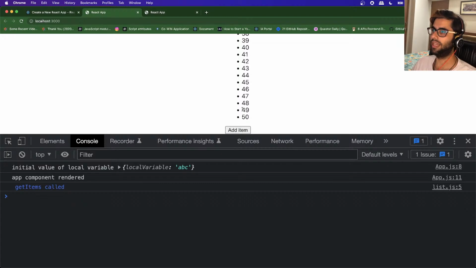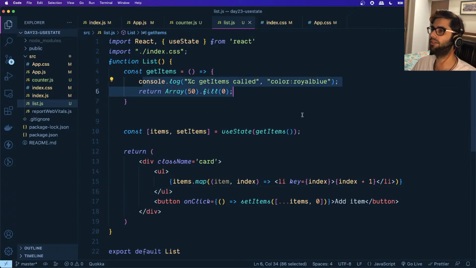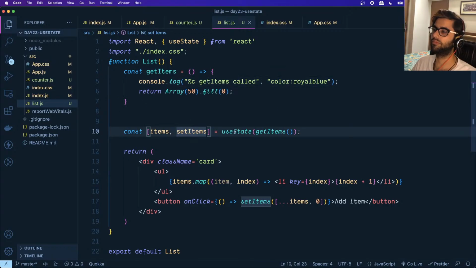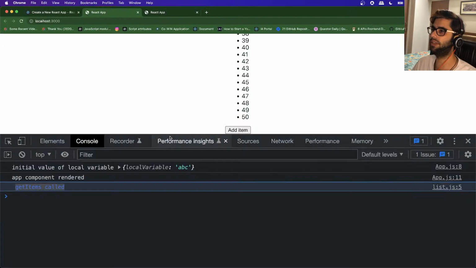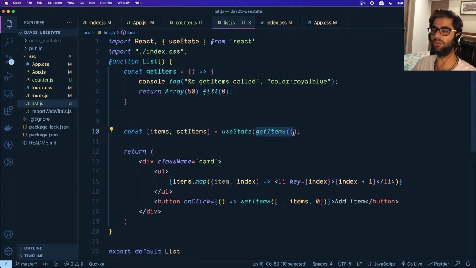All right, so we have 50 items, right? And you can see that get items called, we have this statement printed over here, right? And we are passing this function to get the initial state of the item. So initially it is 50, right? Now, if you remember that whatever is the initial value, that is only used during the first render, right?